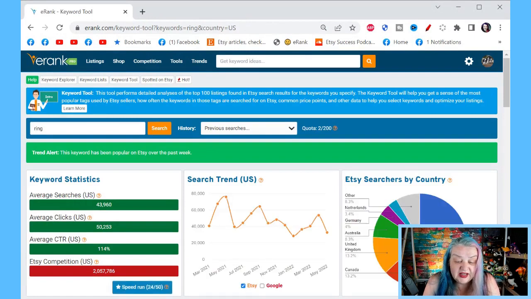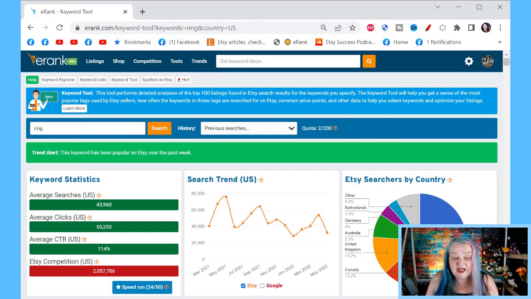Well, if we look straight away, initially you'd be like, okay, yeah, this is tough. There's an average of 43,960 people per month searching for that keyword. So that's good. However, there are over 2 million listings that would show up in search for the keyword ring. That is super saturated. It's very unlikely you're going to hit the first page on Etsy. But I've never told you to go for the keyword ring. Jewelry rings is not a niche. That's way too broad. But it is super possible to find the superstar keywords for something like this. So I hit my microphone, I apologize.